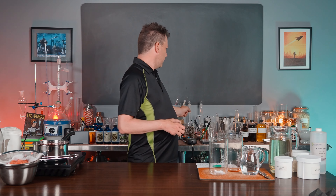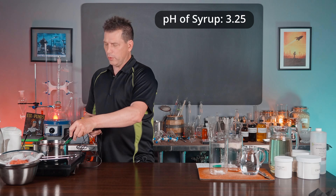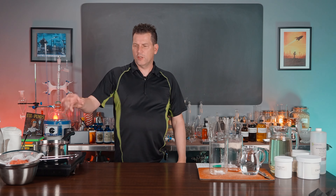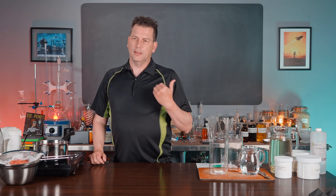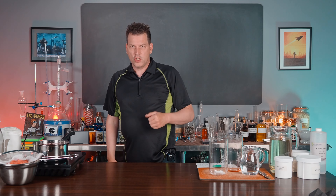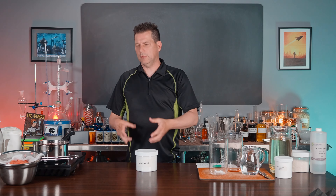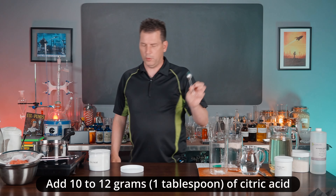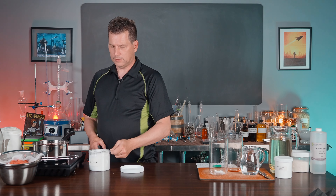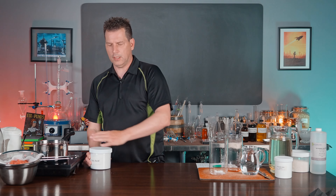One thing we want to figure out is the pH of this. I'll measure it — sitting at 3.25, which is about expected. The pH is fine; if you want to keep it as-is, it's below four, so it's not going to form botulism. That's your major protection — having a pH below four protects against botulism and other pathogenic fungi. But when it comes to actually drinking it, it's a bit insipid without more acid. We're going to add roughly 12 grams of citric acid — that's one tablespoon. Level it off and add it straight to the syrup, and that will give you some brightness in your drink.